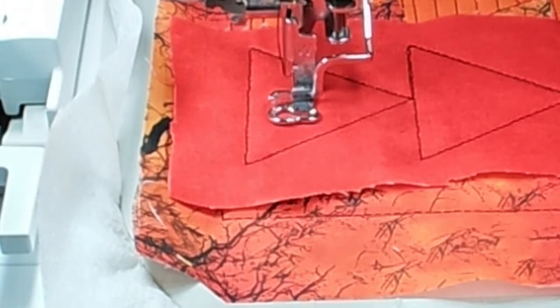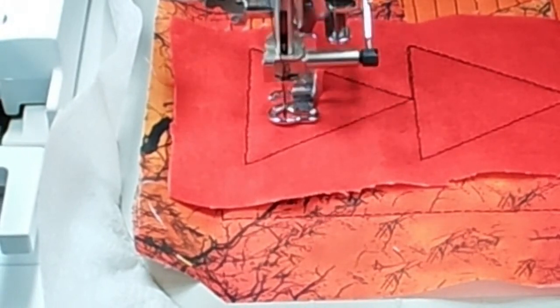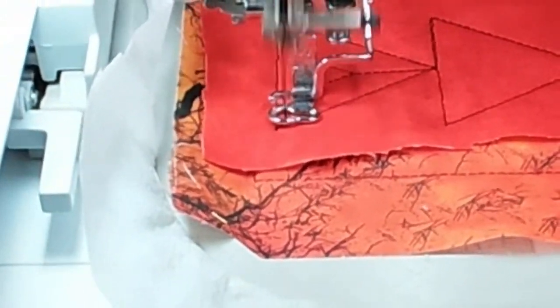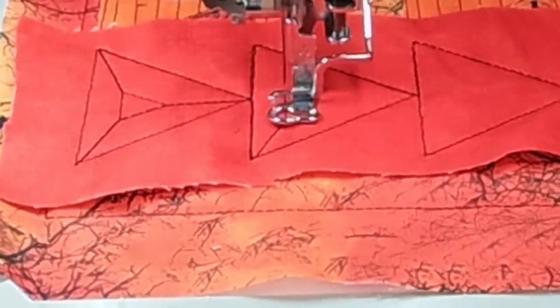Okay, so now the quilting stitches. Nisha says the block's very YouTube friendly with all these play buttons. Yeah, was that a hint, maybe? It could possibly be.